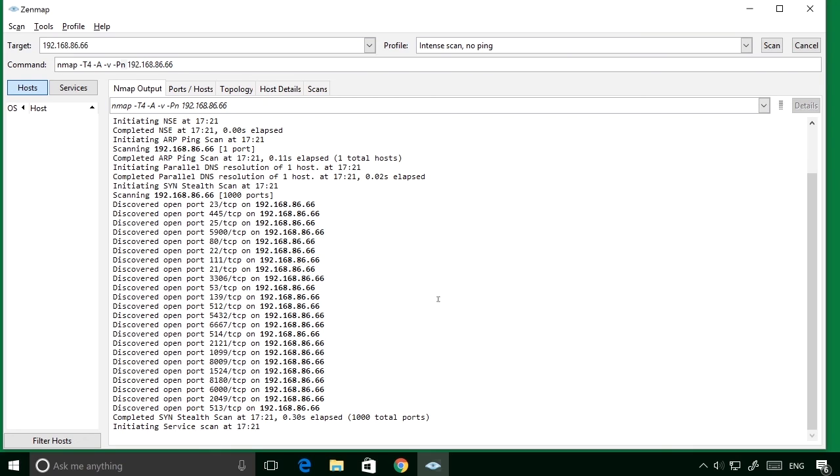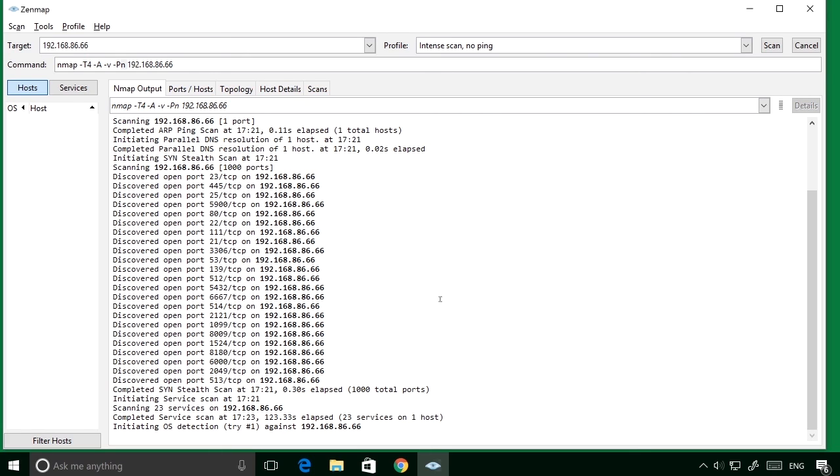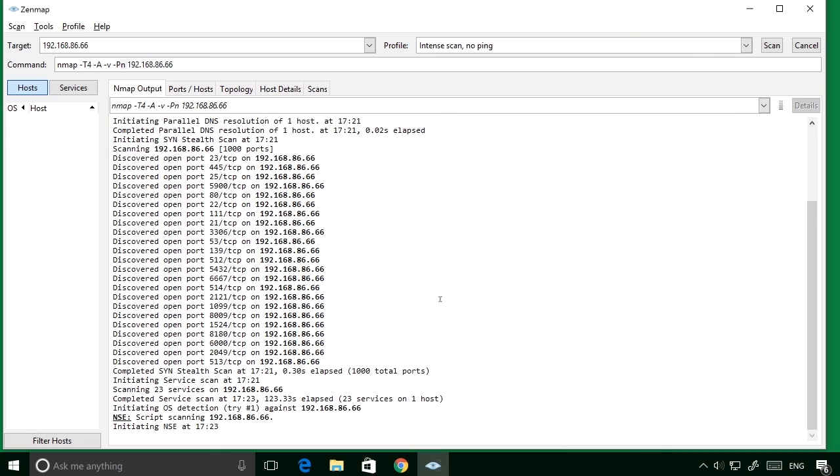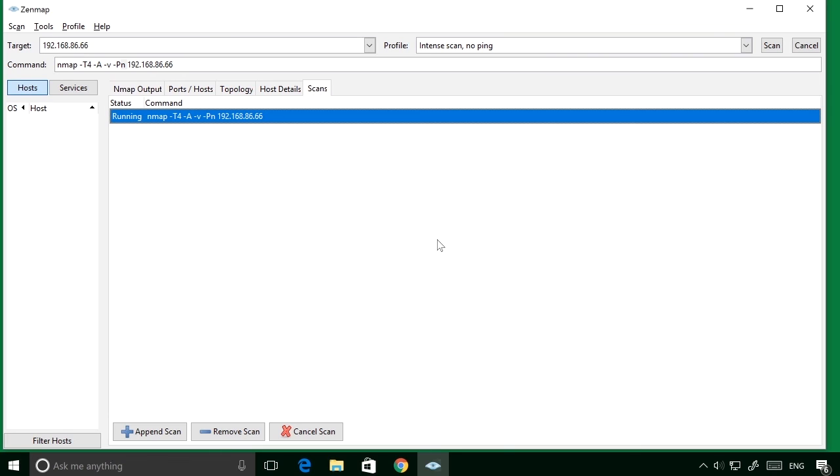But you can see that you can use Zenmap to not only do Nmap scans for you, but it will also provide you with a little bit of graphical output that you can get some visualization of the network and get a list of the services and a list of the hosts that have been scanned, and we'll get the topology and host details. And as you run these for a little while, you'll get a list of the scans that have been run as well.